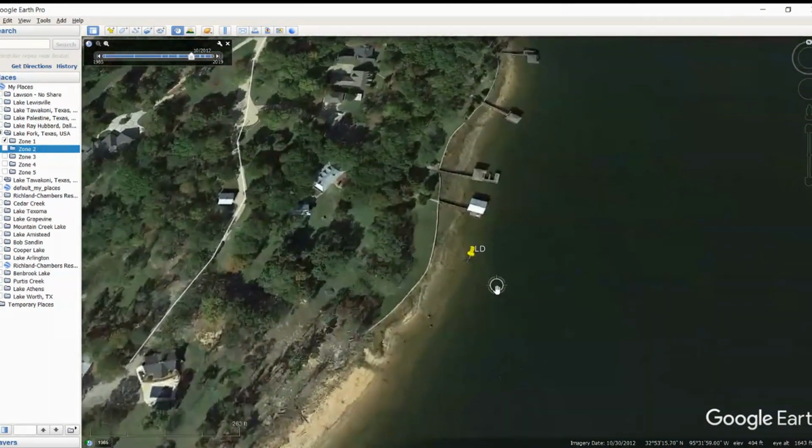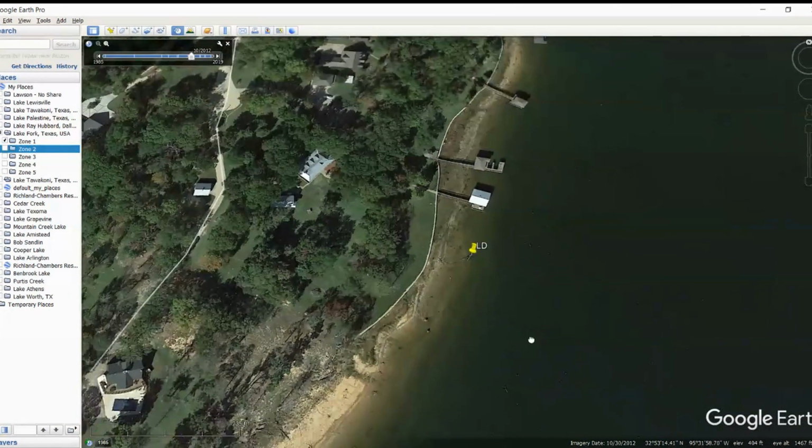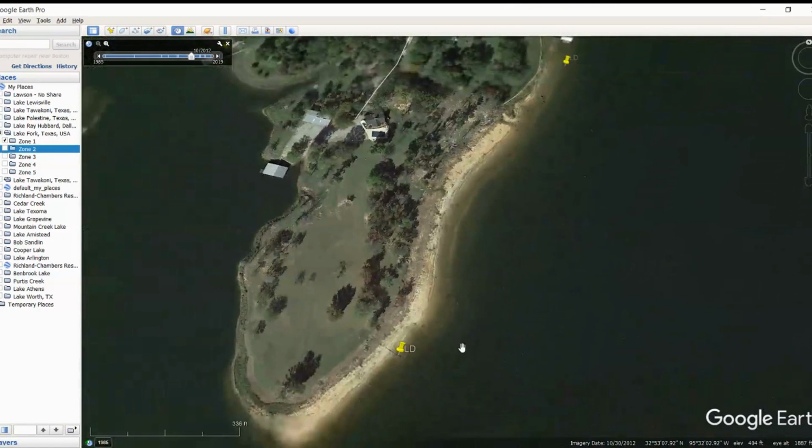And here, did find some laydowns over in here. So you got some pretty good stumps and things, and trees to fish around. But really, again, I'm looking for things that are laying down, not necessarily vertical, because there's tons of vertical timber on this lake. So here, you've got a really good laydown that you could fish around. So if that was a good pattern, would definitely be something to look for. You got another one here. It's pretty long that goes out into the water quite a ways.